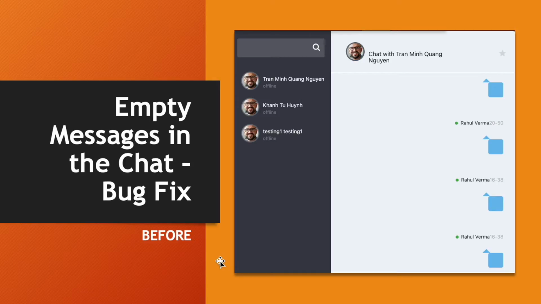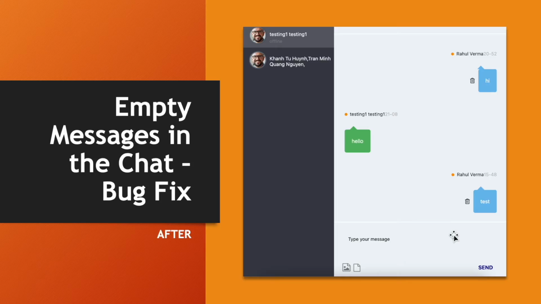In the chat feature, earlier it was like this: if we typed nothing in the chat box and just clicked the send button, the messages were being sent, which was a bug, and there was no text in them. We had fixed it. Here you can see that there are no messages, and if there is nothing written in the chat, the message won't be sent. As soon as we type anything, the color turns dark blue and we can click it. Otherwise, the button would be blurred out.